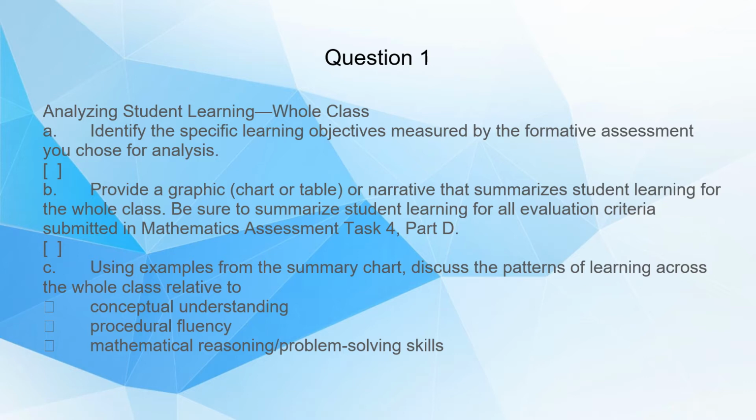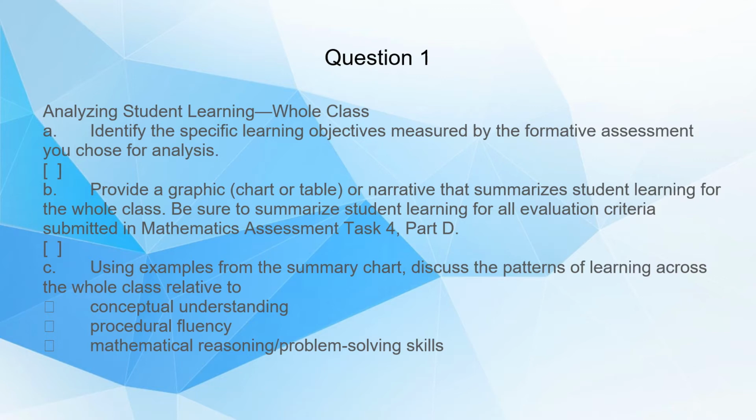In question 1, they're going to ask you first to identify the specific learning objectives measured by the formative assessment you chose for analysis. So just go back to whatever lesson it was and put in the learning objectives for that lesson. And hopefully you've written them well in the 3-part format that has the target behavior, the conditions under which the behavior occurs, and the criteria for success.